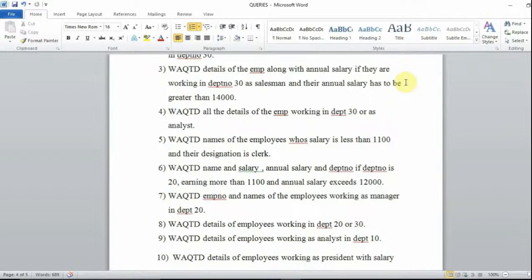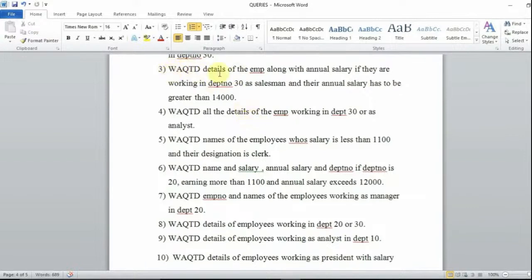The along with indicates that we need to display all the details which are present in the table. With that, one additional column has to be attached. So in order to display one additional column, we have to use emp dot star, or else I can say table dot star format. So how we will be writing for this one, just carefully observe, guys.